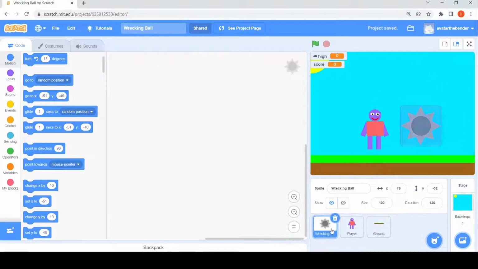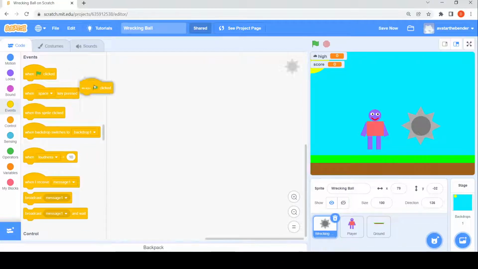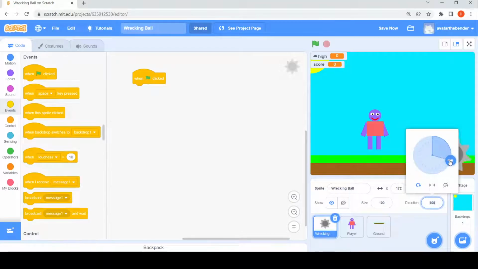Okay, now for the rectangle. The code is actually quite simple. We can make it turn to 90. Then I am going to be putting it somewhere around there.